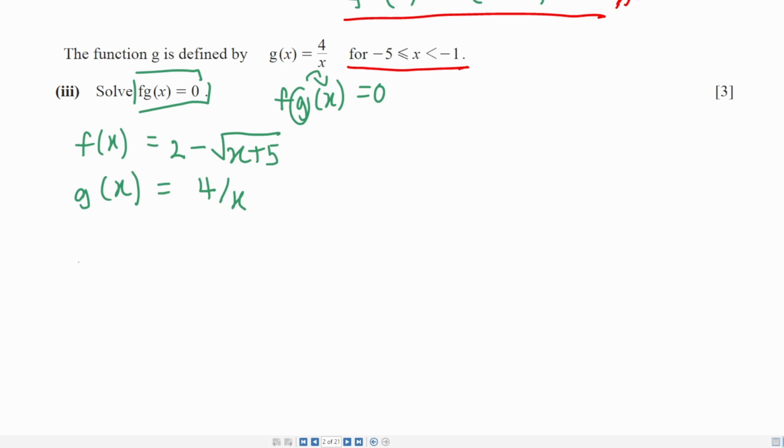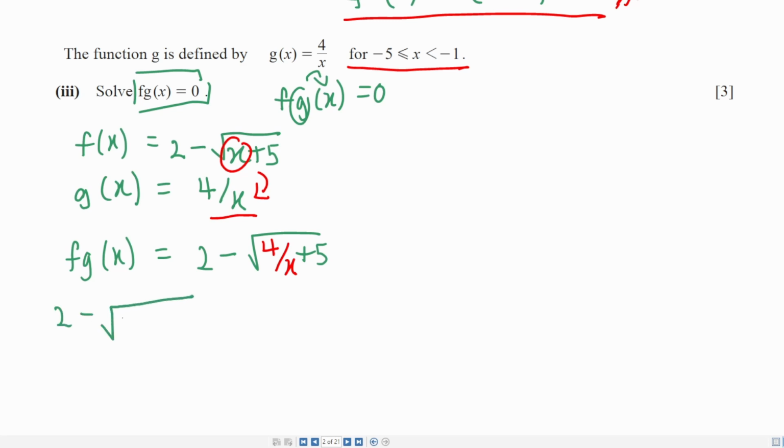So let's take our f(x). So f(g(x)) is equal to 2 minus the square root of, now instead of copying down x here, you can see the x is here. Instead of copying down x here, we actually use this value of 4 over x instead. 4 over x, and then we can copy as normal. So it's just plus 5. Now this one is relatively simple, but you can understand the concept just from this simple substitution. Alright, now we have to find this as equal to 0. So what we can do here is 2 minus the square root of 4 over x plus 5 is equal to 0, and then we can solve this as a normal equation.